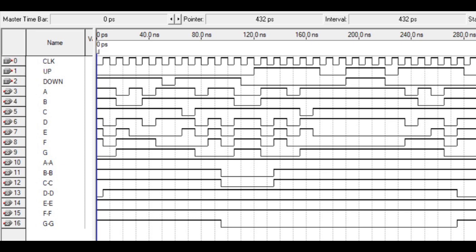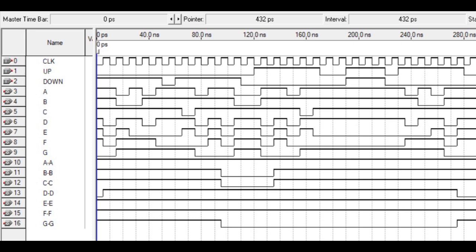Because of the first counting down, and second clock for the counting down will present C high, D high, E high, F high, G high. So that means we present the number 6, and AABB will present the same because from B7 it will continue to B6, B5, B4, B3, B1. So the difference is just the number, not the alphabet.